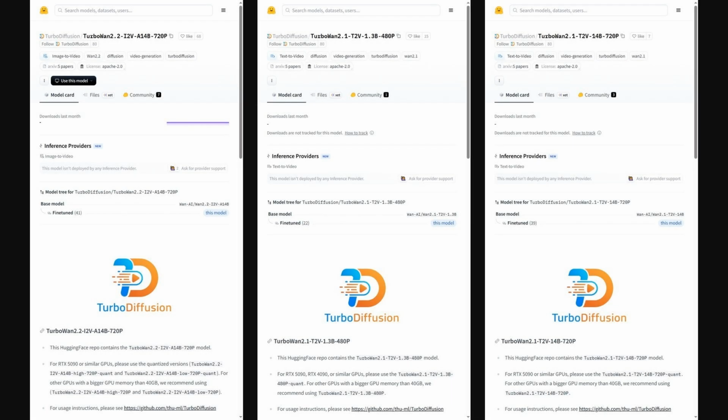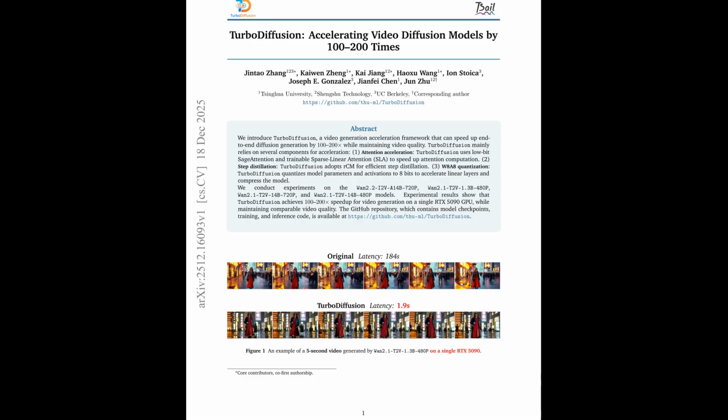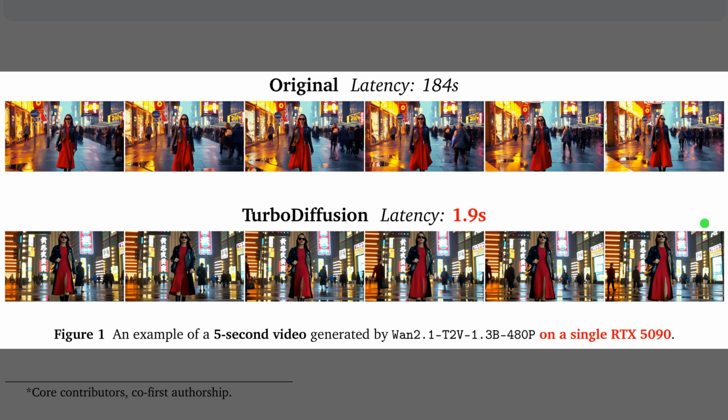On Hugging Face, you will find Turbo One video diffusion weights for image-to-video and text-to-video, including 1.3 billion and 14 billion models, plus quantized variants and usage instructions. Figure 1 makes the speed claim feel real because it pairs similar video frames with the runtime for each method. The full strip compares an original run on top against TurboDiffusion on the bottom, and the content looks broadly consistent across the samples. The key point is that the method cuts generation time down to a couple seconds for this 5-second clip, which is what makes single GPU video diffusion practical.